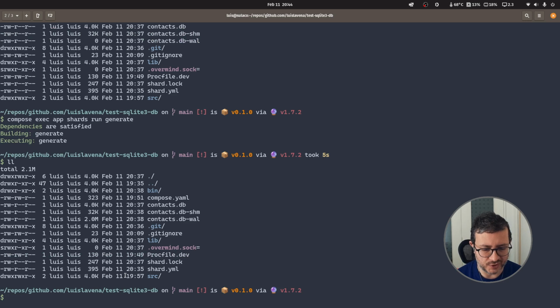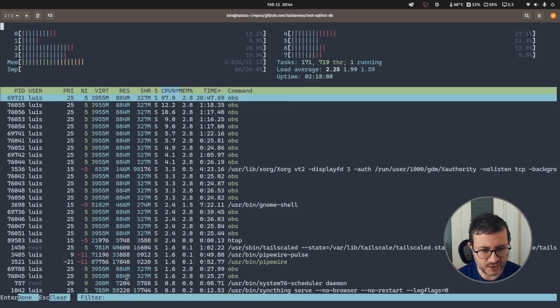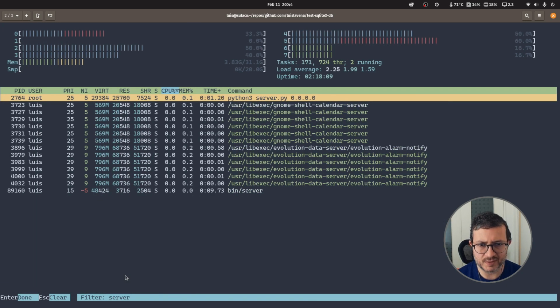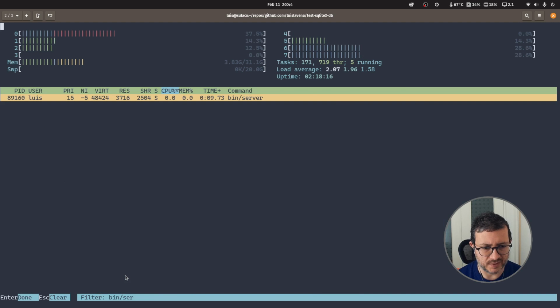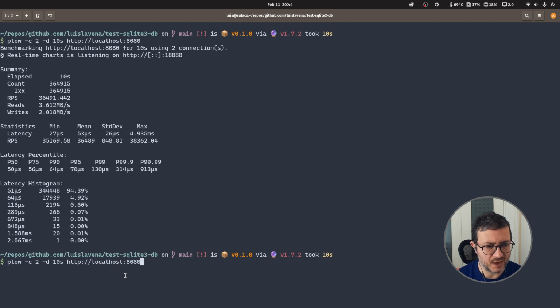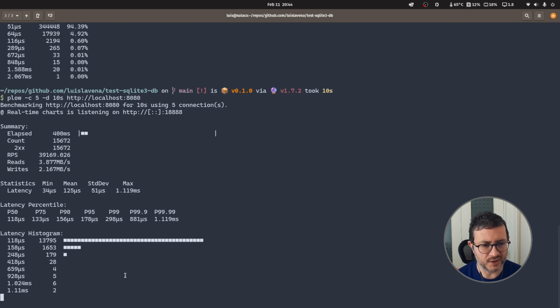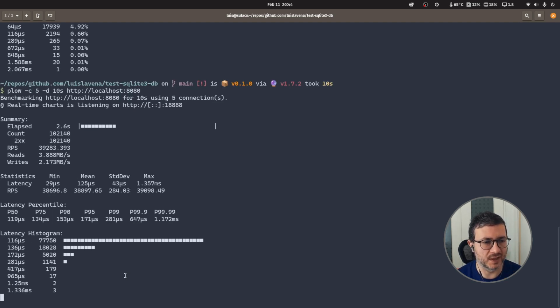And the server was running. What I'm going to do here is filter by server. Oh, maybe I just filter by bin server. That will be easier, right? And I'm going to increase the number of concurrent connections to 5, just to see if there are changes.